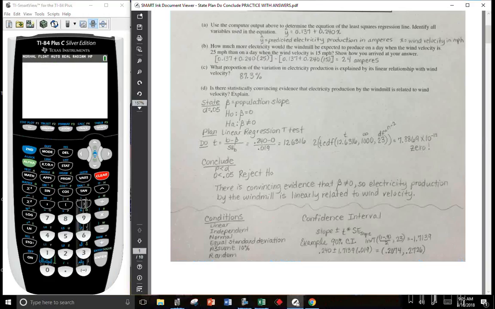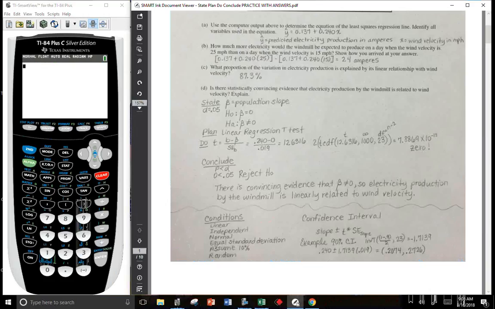Let's go over the symbols real quick because in one of the classes yesterday, they had just forgotten all the symbols. So, symbols for population versus symbol for sample. What's the symbol for means? Population is mu, sample is x bar. Okay, what's the symbol for standard deviation? Sigma for population, S for sample or Sx. Sometimes you'll just see it as S though.